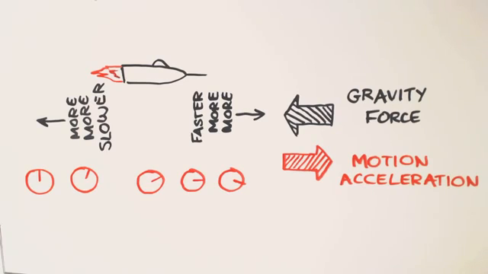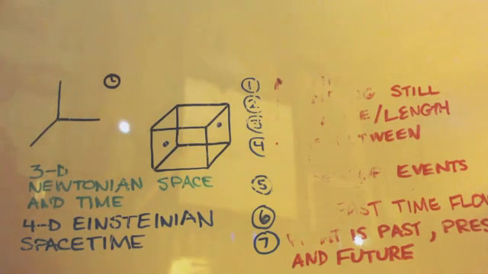I want you to think of acceleration the same way. If this guy was accelerating, the clocks behind him are slower and progressively get even slower as you go back. And in the front, the clocks are moving faster, and they progressively move faster as you go forward. Just like here. The only difference is with acceleration, there's a really big difference. Time dilation with acceleration is a lot more than with just constant velocities.